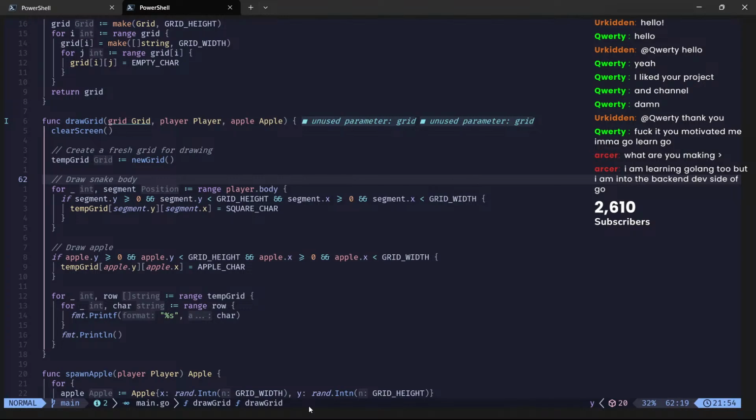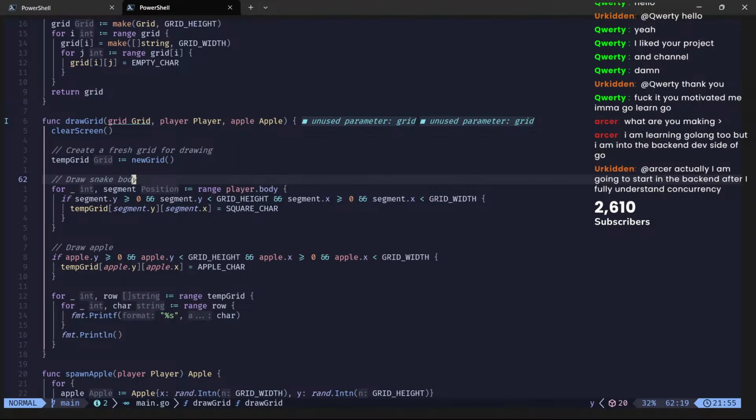After I fully understand concurrency, I'm gonna go with backend development. That's what I'm gonna do.